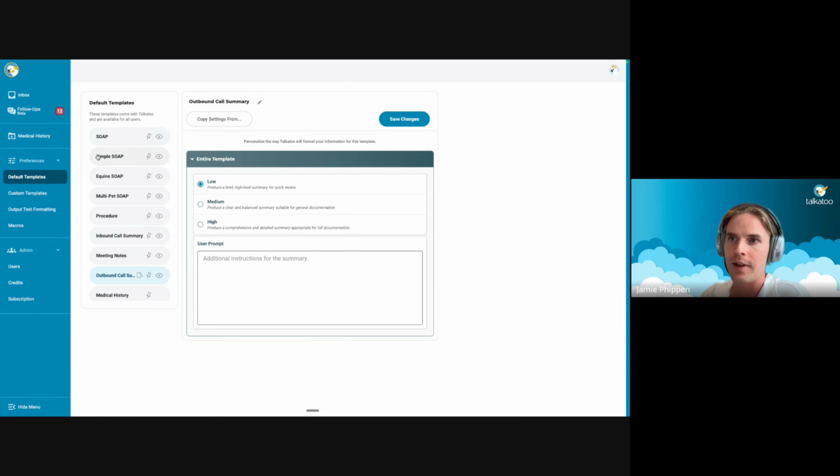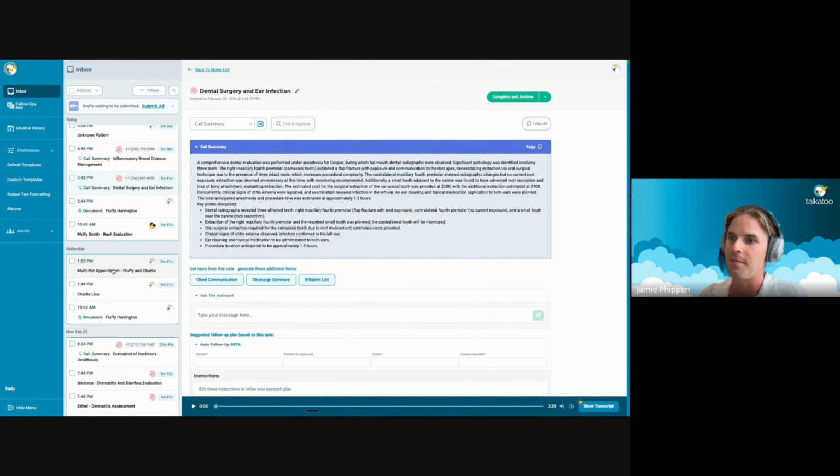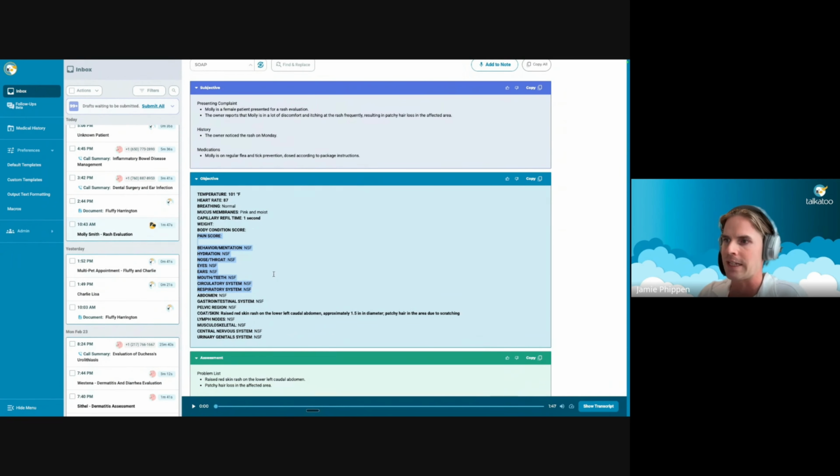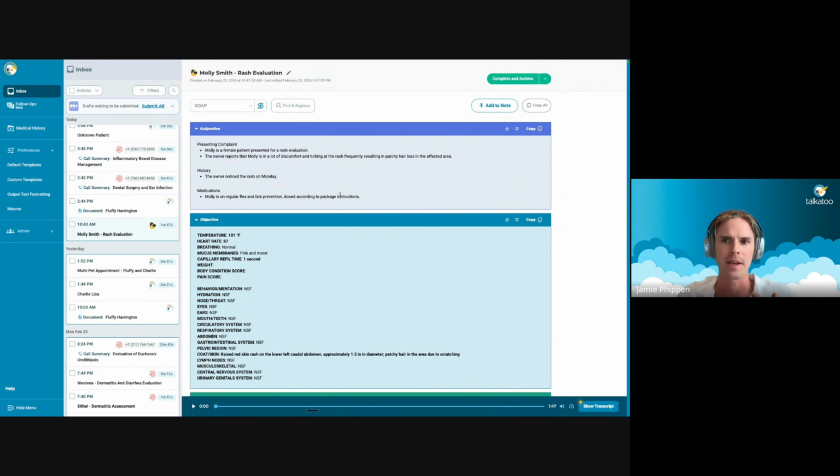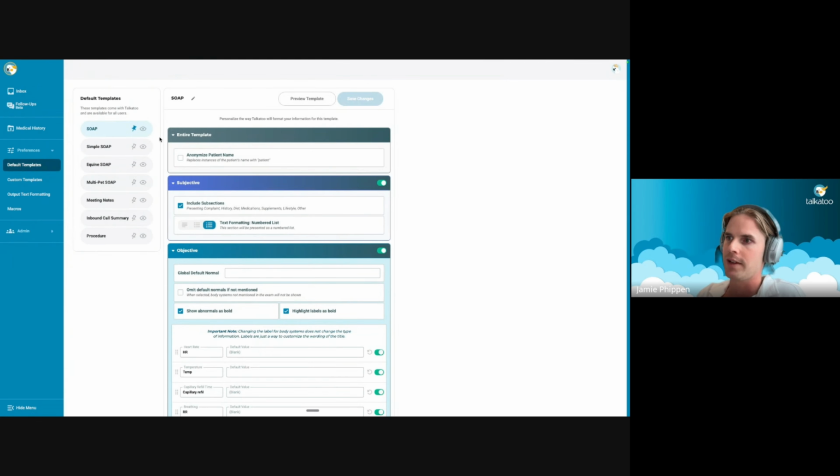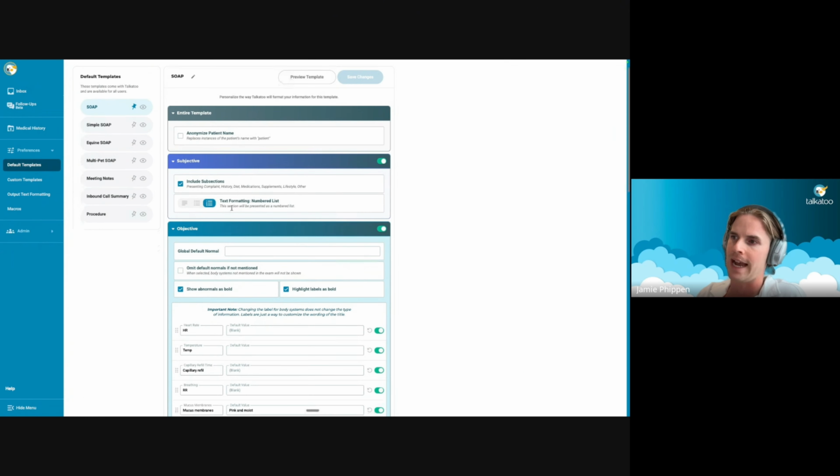We're also going to have undo and redo buttons coming soon. So if you've been editing a note, maybe you've been making some changes, and you did something you didn't mean to do, it was misclicked, there's going to be an undo and redo button right up here. So you can quickly undo those mistakes or redo them. And then we're going to have some more formatting options available in the default templates as well, including the ability to bold or make italic text as well.